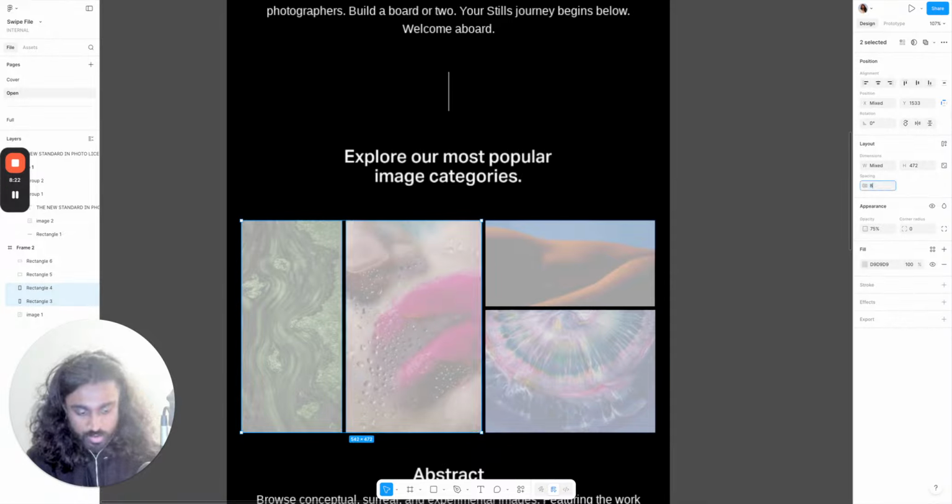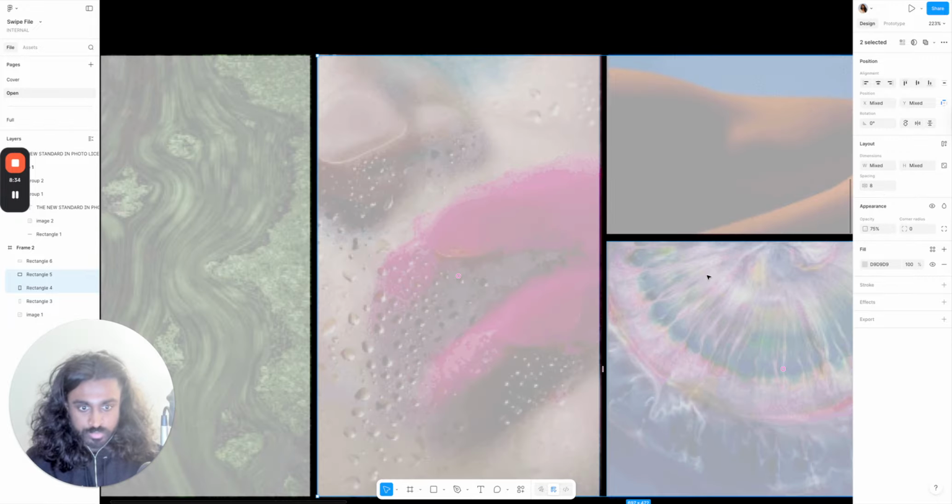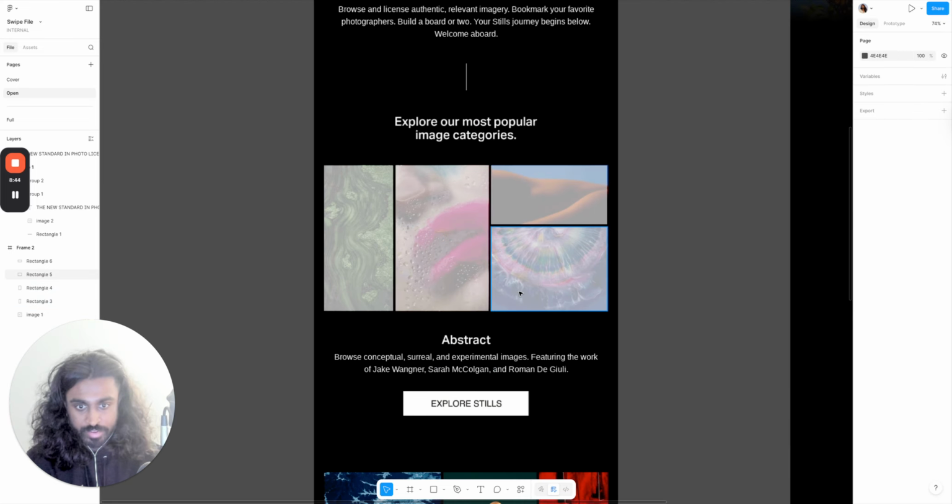So I'm gonna go 8 just to make it a nice easy number. And then I'm gonna make sure all of them are a nice even number so we can divide it or multiply it easier later on if we need to. 8's just kind of like a nice consistent number to use. So we see this is 8, we see this spacing is 8, and we see this spacing is 8. So now we've got all of it at 8.